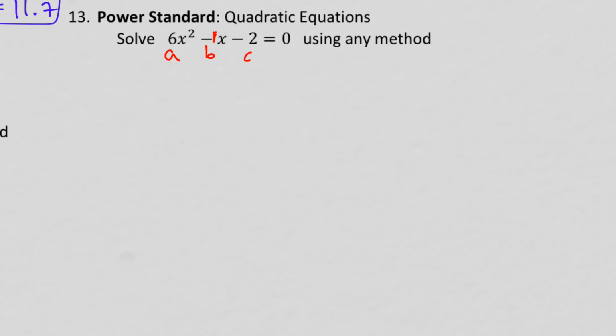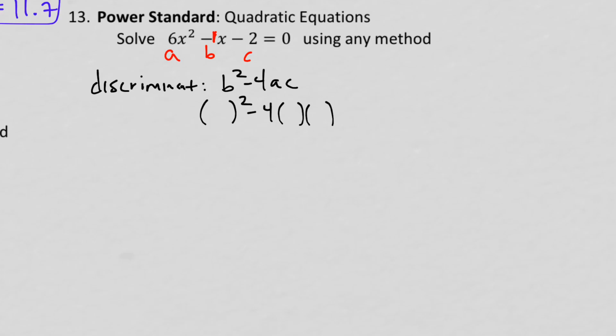In this case, it is not obvious to me that I can factor. So I'm going to just go ahead and find the discriminant to start. Remember, the discriminant is a useful tool because it lets us know if we can factor, and also how many solutions to expect when we solve. So this is b squared minus 4ac. This might look a little scary, but if you think about what I'm inputting, it's just a, b, and c, which I already know from the problem.